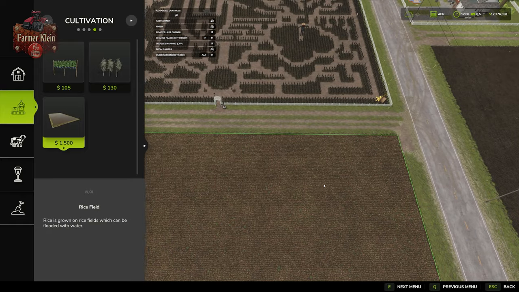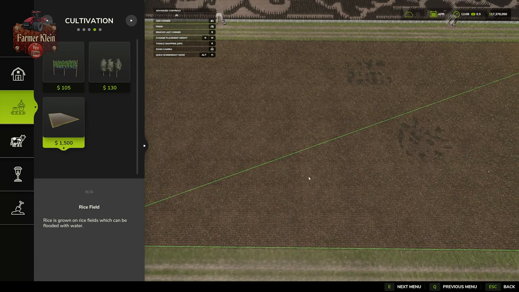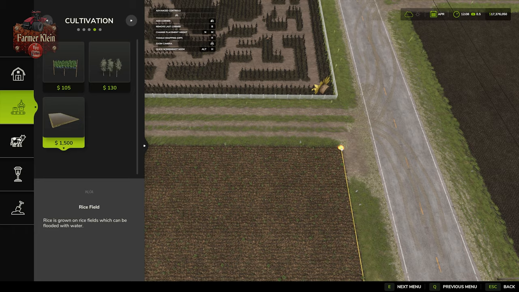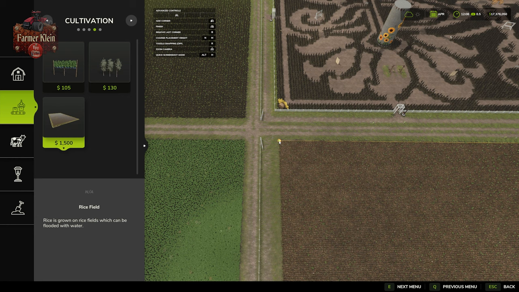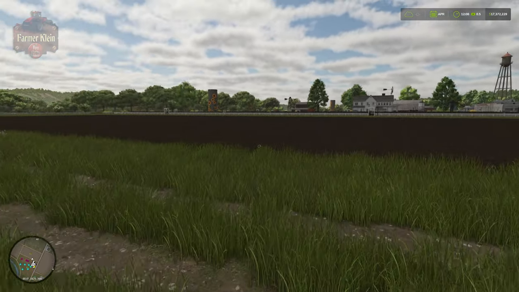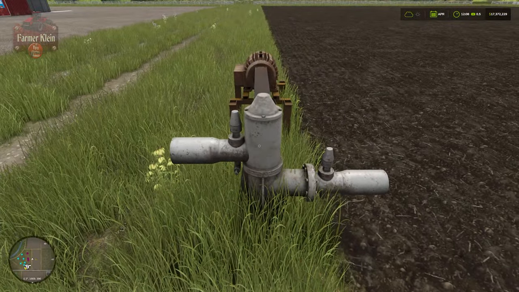Assuming that we are satisfied with that box, we can right click to close it out. If we're not satisfied with that box, we hit B, and that's going to remove the last corner that we put in. B again, right? So we can go back and see, oh no, not quite, I messed up. So let's go ahead and make this box again. Just like that. And to close it out, we right click. And instantly, the field is now converted into a rice field. And part of that conversion is that a water pump has been added.